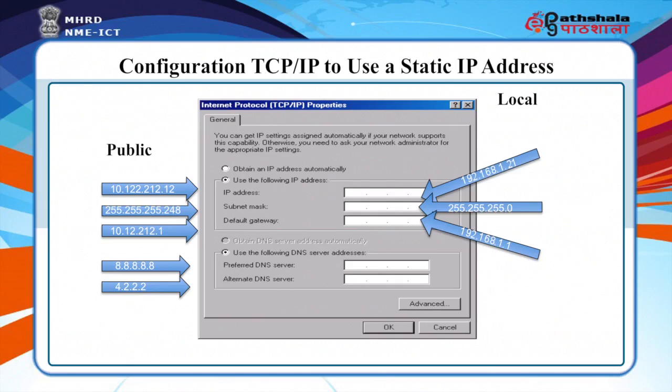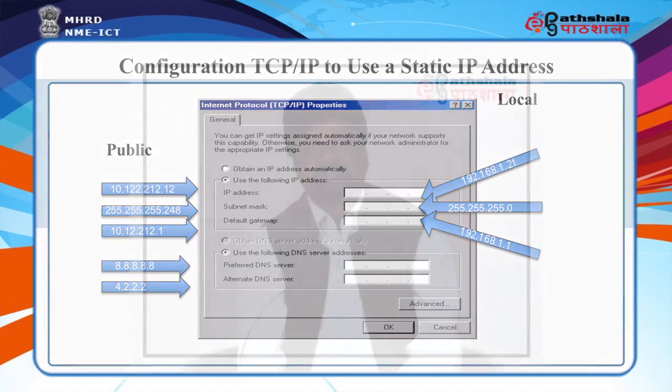I think 8.8.8.8 is used by Google, or implemented by Google. So Google servers are generally available all the time. So people even configure this as an IP address, and your ISP also will give their DNS server address. So that has to be configured here. This is how TCP/IP is configured in a network. So this is for information purposes. In this slide, we can even configure the TCP/IP settings on our computer.